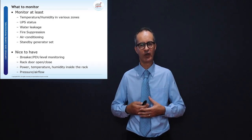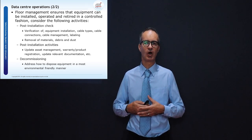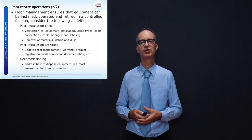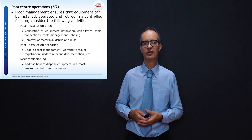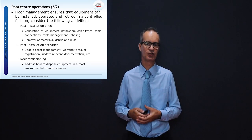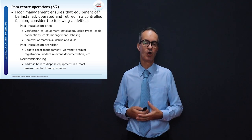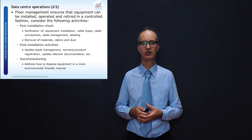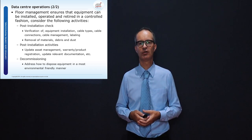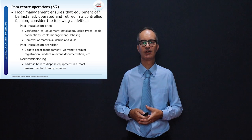Whether it is enterprise or a colo environment, and what budgets are available, all factor in. In the final module we close out with data center operations, discussing high-level considerations for understanding that once you go live, you begin the longest part of the data center lifecycle. While design and build typically takes two to three years, you may operate a data center for ten, fifteen, or even twenty years. We cover service level management, vendors, documentation, security operations, safety, and floor management for equipment installation.